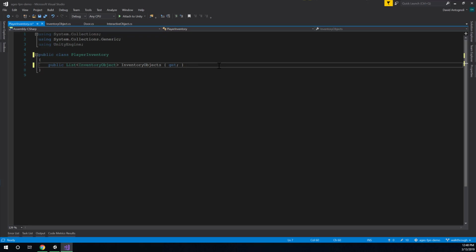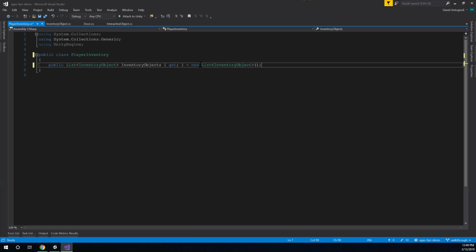And that's why I got rid of the setter. So now no one can change the value of this itself. But the other thing I want to do is initialize my list. That's just part of lists. You always have to initialize them before you can use them. It's a common error people run into before they get used to using lists. So the easiest way is to initialize it as soon as you declare it. So we'll say that this list equals a new list of inventory objects, just like that.